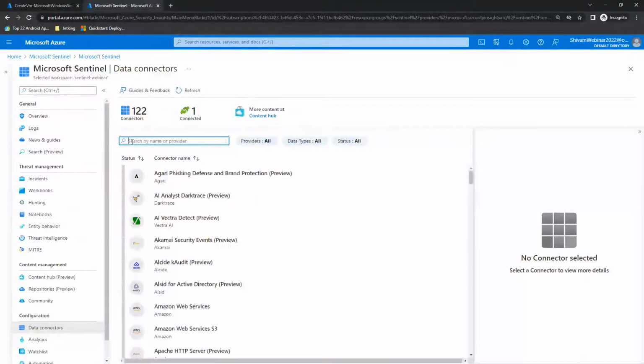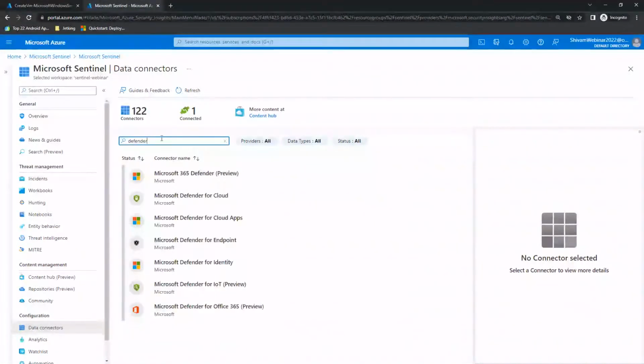Moving forward, if you just wanted to work with the Defender, you can go and search for the Defender here. Based on that, it is going to give you the different connectors for Defender for Cloud, Defender for Cloud Apps, Defender for Endpoint, Defender for Identity, Defender for IoT, Office 365, and everything.